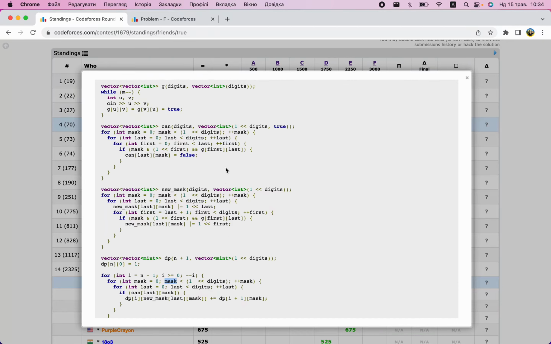So in my solution, the meaning of mask is like, I have to count the number of equivalence classes. I want to count the number of representatives. So for each equivalence class, I want to select one string of digits of length n that will be a representative of this class.